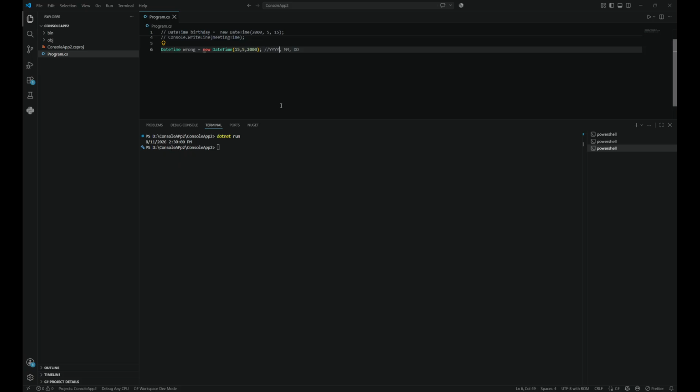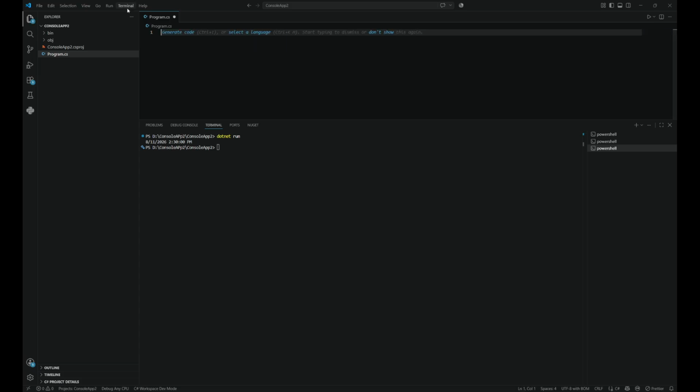12 a.m., right? And okay, so once we have a DateTime, how do we actually display it the way we want? By default, printing a DateTime gives us a fairly generic format. Let's take control of that, right? For example, we're gonna create a variable called today.